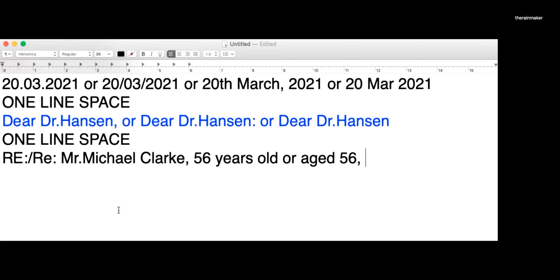You can even write about the marital status of the patient: married, unmarried, divorced, widow, widower. Everything can be written. Let's say widower. Right? You can also write about the profession of this person. You can write teacher. You can even write next of kin, son's name, whoever is the primary carer. You can even give the address of the patient in this area. Depends on the case note and the necessity. Right? You're going to learn that slowly. Don't worry about that. But just remember that the RE part, there's a referred to part, that is just for the information of the patient.